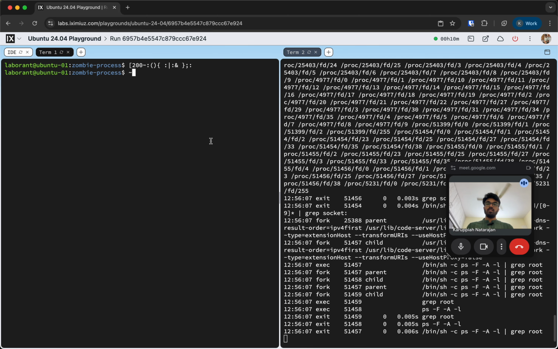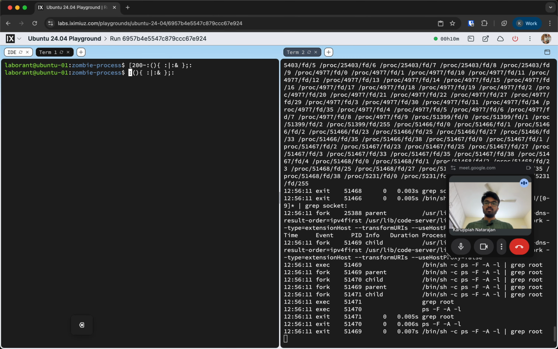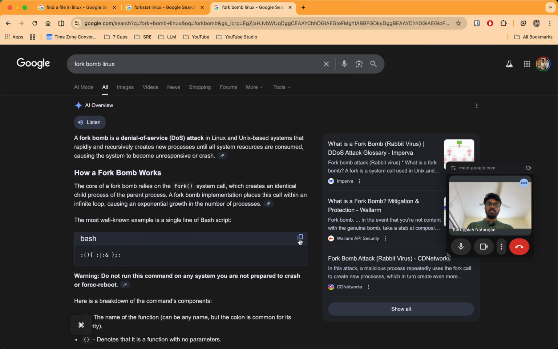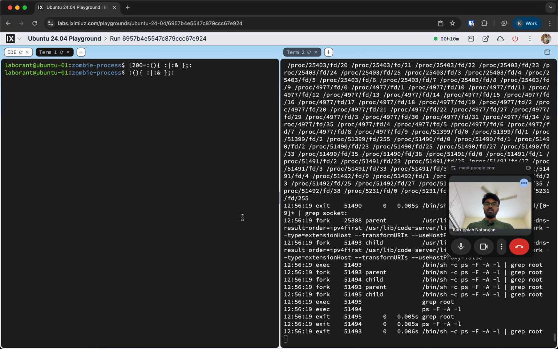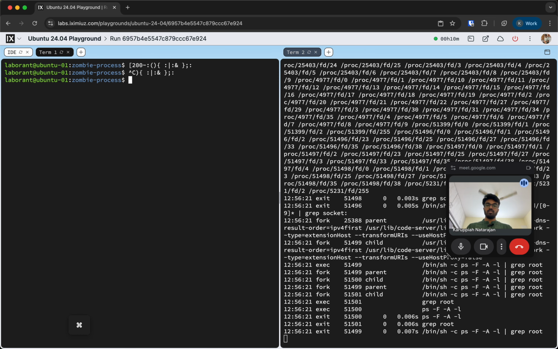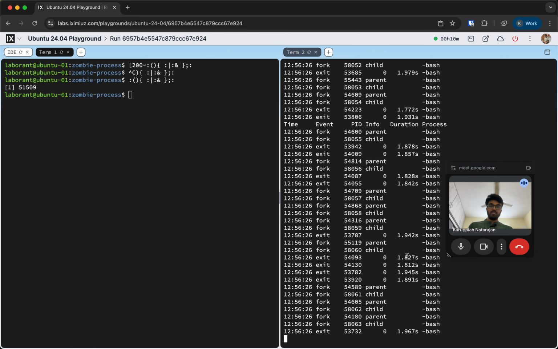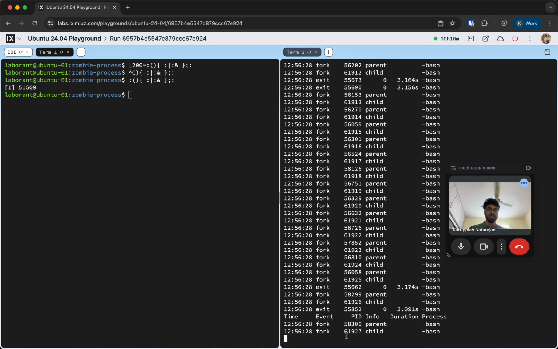So here, I'm just going to run this. Weird. When I copied this, I thought I copied it correctly. Okay. So let me just run this. And this should create a lot of child processes, as you can see here on the right.